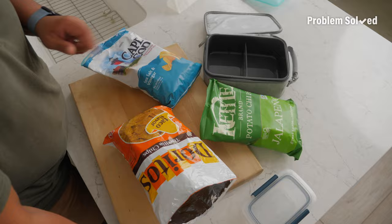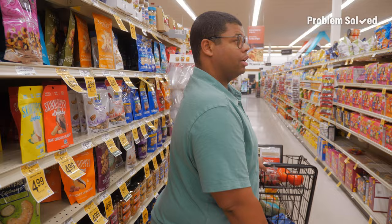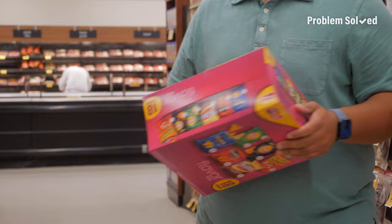You have your lunch packed, but there's a crucial snack that can get crushed. These really are so good. Here's how to protect chips in your lunch box. Everybody has a snack weakness — chips is it for me. A bag of chips does not last long, so no chips allowed, except for today because I need them for the video. A variety pack of small bags, and kettle chips are my favorite, so we'll be getting those.